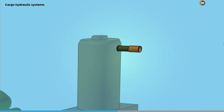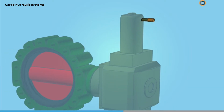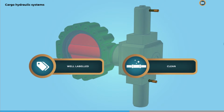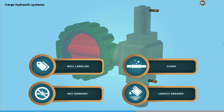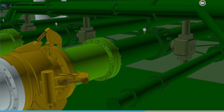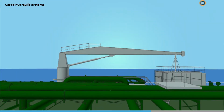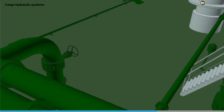It's also important that you inspect the emergency connection ports, making sure that they are well labelled, clean, not damaged, and lightly greased. Once the hydraulic system has been inspected, the inline cargo valves need to be set. This includes manifold valves, direct loading valves, and crossover valves.